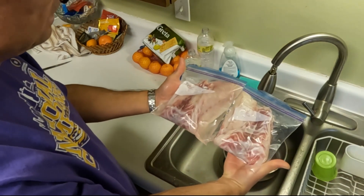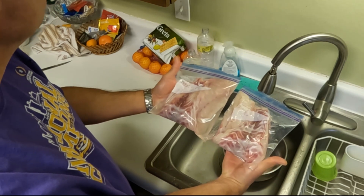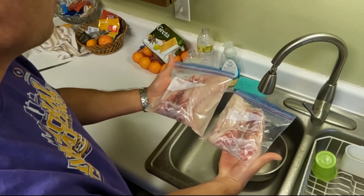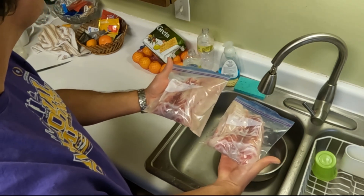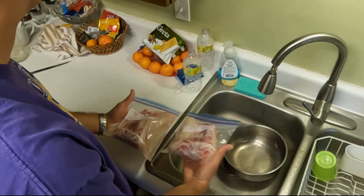Let me mention that these were slot redfish. On a bull redfish, we often like to trim it up more carefully — trim out a lot of the red — but on a slot redfish, the meat can still be very mildly flavored, so we don't worry too much about trimming all that out.